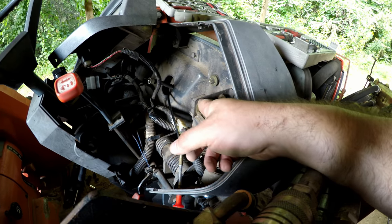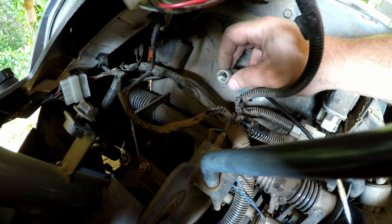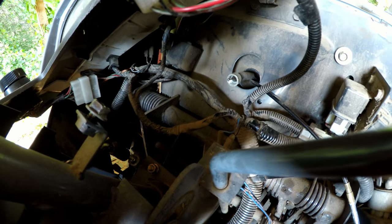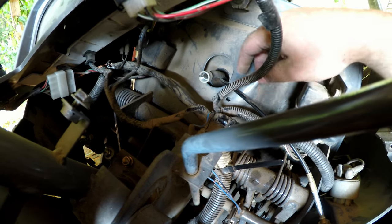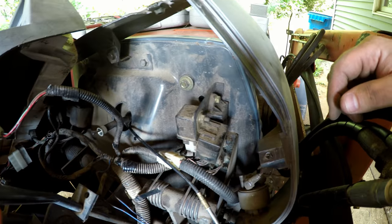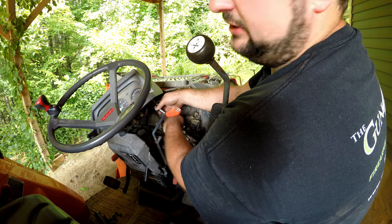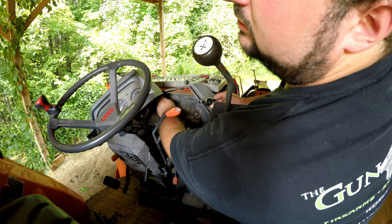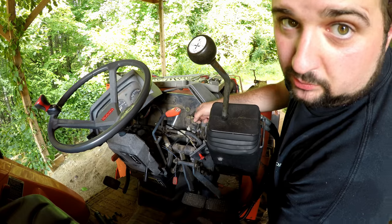I'll figure out what size bolts those are. Here you can see the tach cable — they don't give you a lot of play in it at all. So you have to reach up and unscrew this nut on the back side of this control panel with your hand, and reach up through here to get that. Kind of tight if you got big hands like me. This bolt behind the tach cluster is also a 12 millimeter bolt. I'm going to take it off so I can get my ratchet in to get at the modules I've got to change. These bolts are 10 millimeter bolts, by the way.